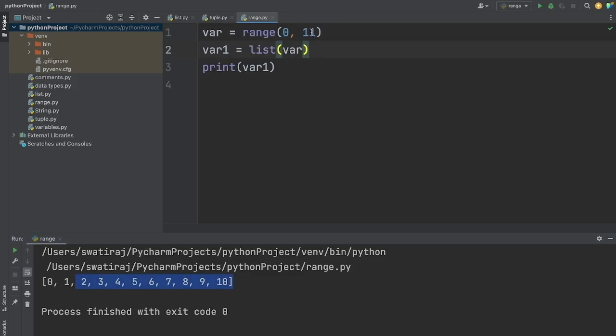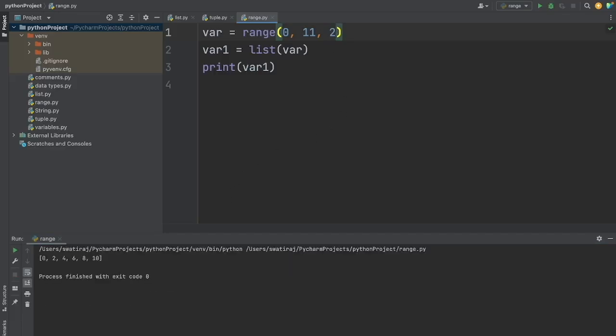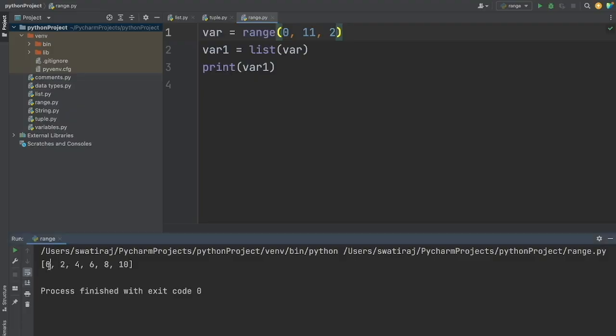Now you can also put the step values. As I said, by default the step value is 1, because it is getting incremented by 1. 0 is incremented by 1, then it became 1. 1 is incremented by 1, then it became 2. 2 is incremented by 1, and then it became 3, in this way. But we can also provide the step values. Let's say the step value is 2, and then run the code. Now it is stepping by 2 only. So 0 incremented by 2, then 2 plus 2 is 4, 4 plus 2 is 6, 6 plus 2 is 8, and 8 plus 2 is 10, like that. Okay, so this was about the step value.